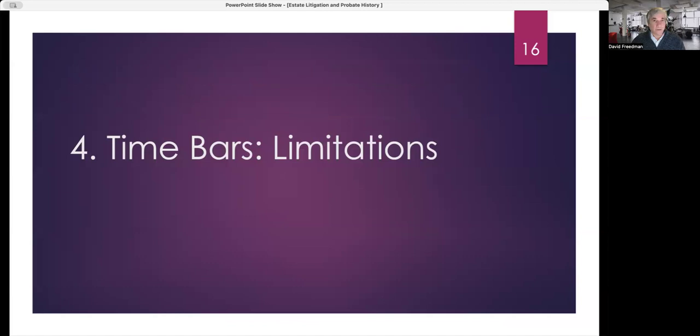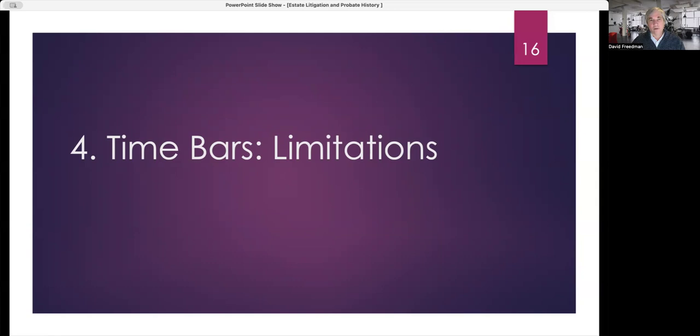So the last thing I want to talk about is limitations, which has been in the news of jurisprudence, if I can put it that way, of late. Limitations, as everybody knows, are time bars. You only have a certain amount of time to sue. The law of limitations sits alongside an equitable doctrine called laches. And laches predates the contemporary rules of civil procedure and predates the law of limitations.